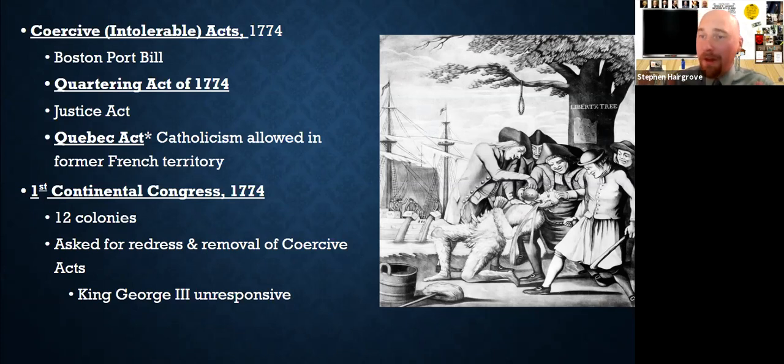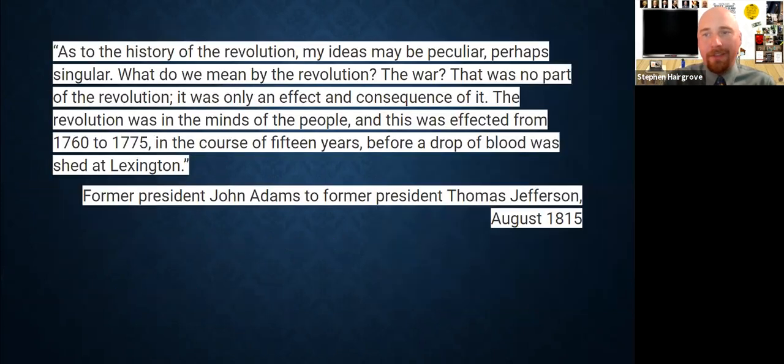George III rebuffed this, but this was, again, not to try to formulate a full independence movement. They were beginning to organize their boycotts, and they began the seeds of organizing their militias as well. And that becomes important with this next part.